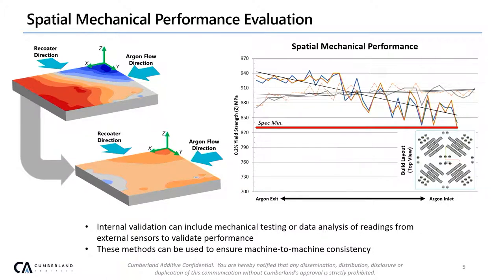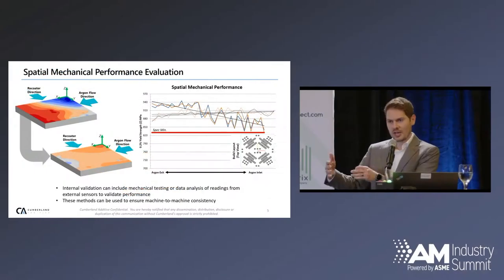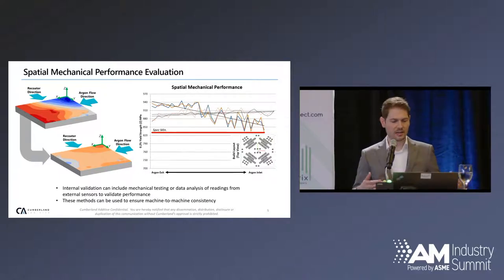After changes, we worked with the machine OEM to give them feedback data on this. They made hardware changes to the machine to improve the design, which improved the flow of the shielding gas. You can see the output on the bottom plate, meaning we can basically print across the plate with a certain level of isotropy — equivalent mechanical performance, utilize the whole plate. But if we had just accepted the fact that we bought an industrialized machine and were ready to start production, this would have been a huge surprise. That level of rigor and understanding of your process is critical.